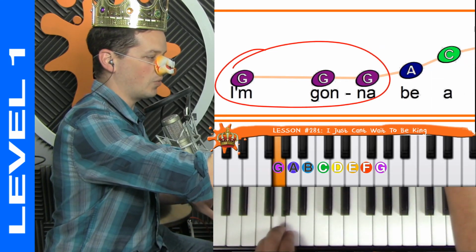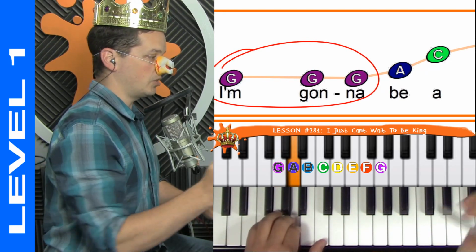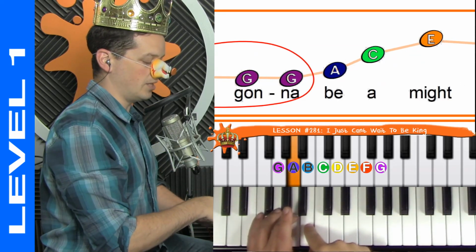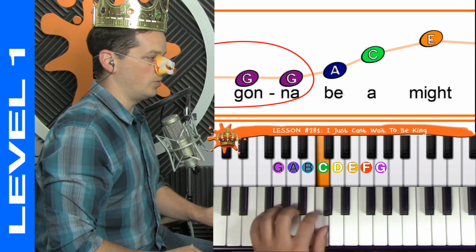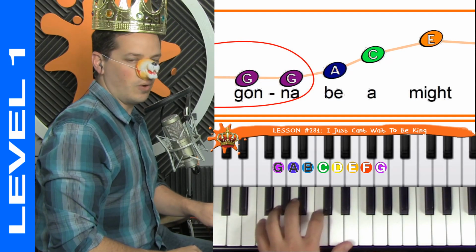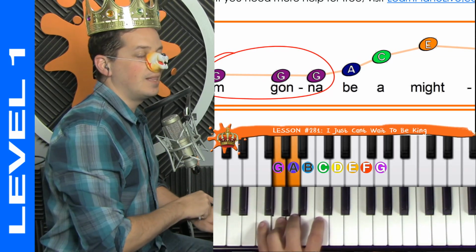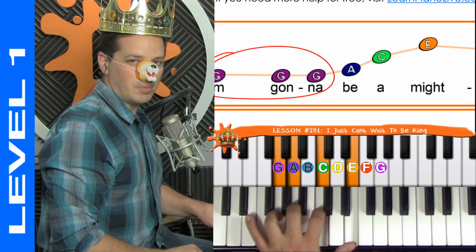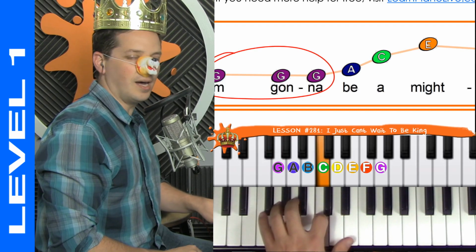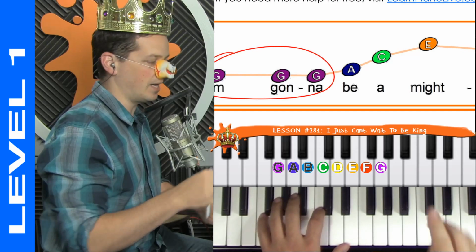We're going to move 1 note to the right. That's that direction, moving up. That would land you on an A. So far we have I'm gonna be. And then we're going to move not to the next note over, but to the next one after that, which would be a C. And then we're going to skip again from that note up to that note. So again, the first notes that you need are that G, the one that's right next to it, then skipping up, and then skipping up. These are going to be very important notes in this song. So I'm gonna be a mite. Maybe that's all that you practice for this lesson, making sure you get that down with the track.